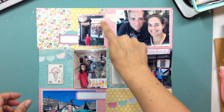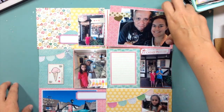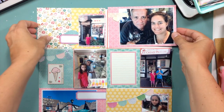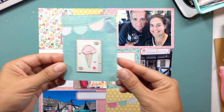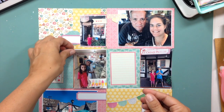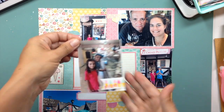Next, I'm showing you again. Oh yeah, remember how I talked about yesterday how I didn't line up the labels? Well, I didn't line up the banners either today. So I felt like maybe I'm trying to keep everything consistent of not having anything line up. Here I am showing you each individual card of how it looks. Now there's a few different things, like this one right here where I grabbed some washi tape, made it into a banner, and did the hashtag yum.